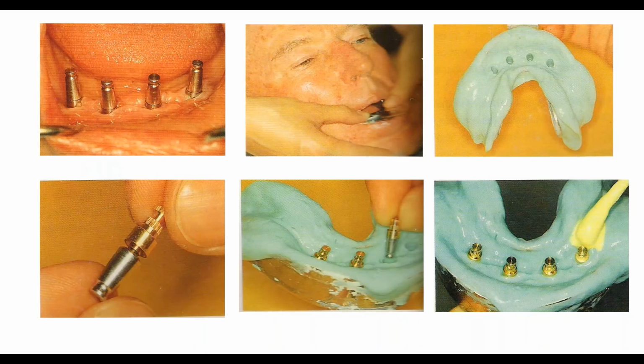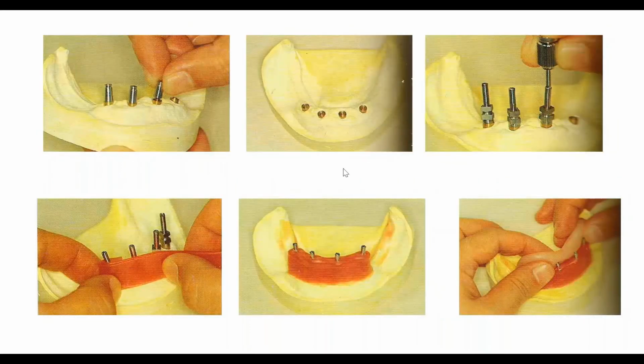Now this transfer impression coping is attached to the lab analog, and this transfer impression coping is again placed back into the coping indentation. Now after attaching the impression coping, the impression is poured. Now once the cast is formed, the transfer impression coping is removed and the final pickup impression coping is attached onto the cast. Now the undercut which is present on the cast is blocked with the help of wax.